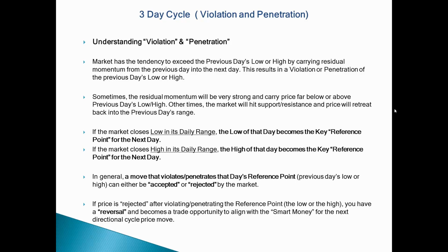Or if it doesn't, if we come in the next day and look at Globex and the residual momentum didn't really follow through in the overnight session into the next day's cash session, what does that mean? What does it infer? Can we make some sort of assumption? And then we look for a trade opportunity based on that.